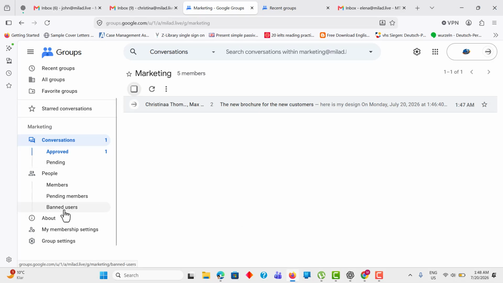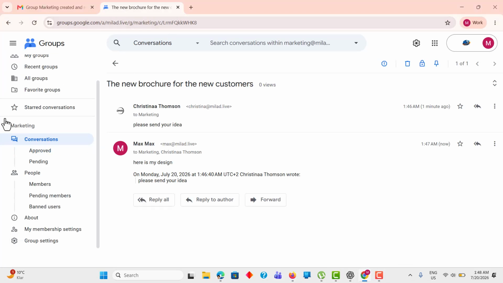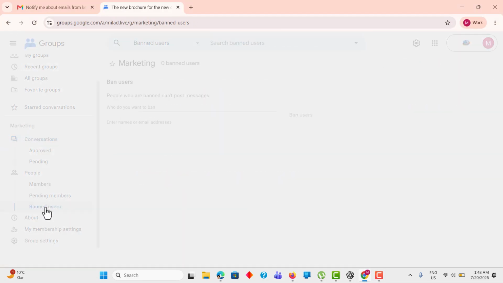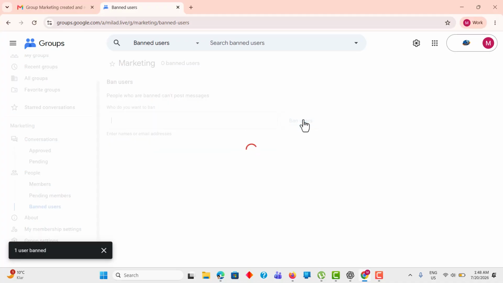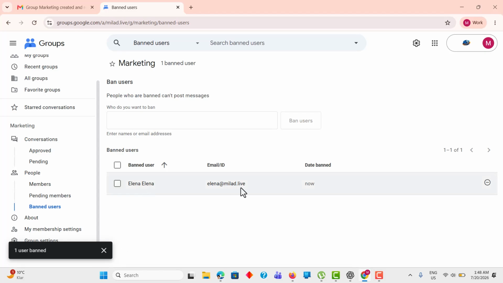And if you want to ban a user, all you have to do is just come here and ban users. For example, let's ban Elena for now. So here she's banned from the group.